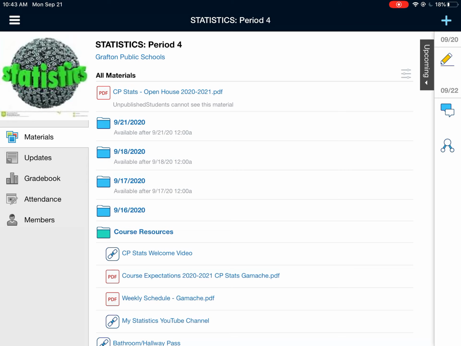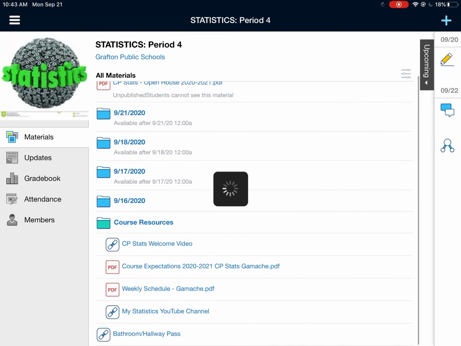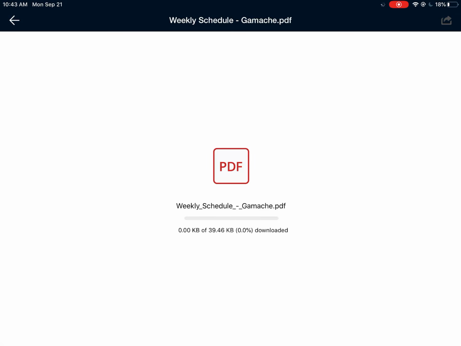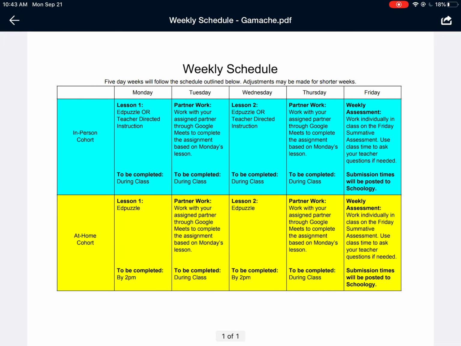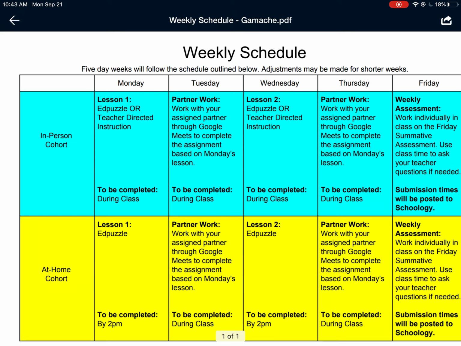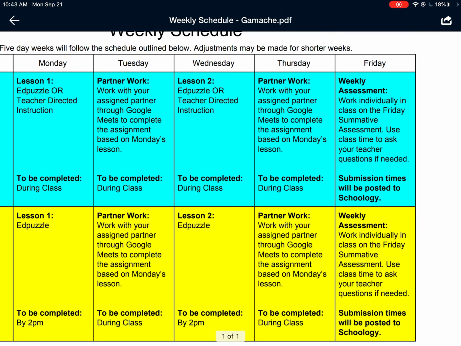So I'm going to take us back to the Schoology page. And the weekly schedule, as you can see as we just walked through it, looks the same essentially whether you're in cohort A or cohort B. You're getting an ed puzzle or teacher-directed instruction. Either one is giving you the information or the concepts that are needed for that particular week. We're going to be working with partner work a little bit more throughout the next couple of weeks. We're still working on implementing those as Google Meets. Wednesday, those concepts get reinforced, and then Thursday, they get practiced. And Friday, there is a brief assessment on them, whether it's a project or some sort of quiz.